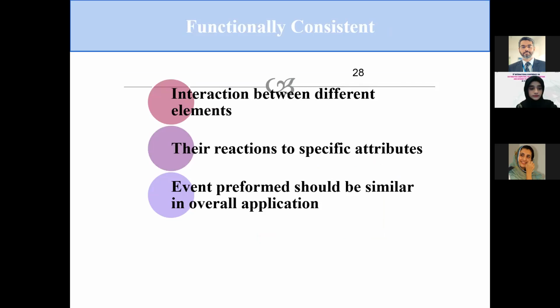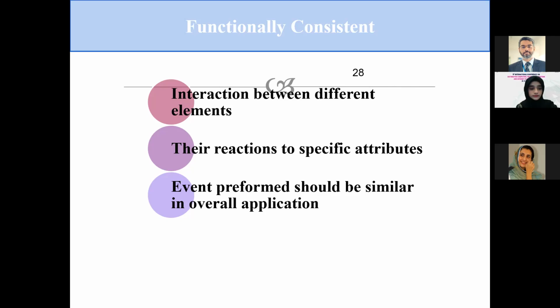Then if I come inside to functionality, the interaction between the different elements, because whenever we talk about an application that is specific for children, it has to have all elements interacting with the child. If there is only one back button at the bottom of the screen and all other elements within the app are not interacting properly, the child will very easily get bored, because we have to ensure that they remain on the app, use the app, and interact with every single concept. So if they click on the center screen, it should have visual feedback, and it should have auditory feedback as well. Similarly, the reactions to specific attributes in terms of buttons should be there.